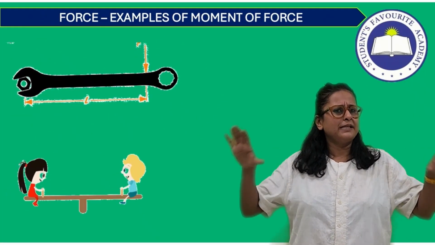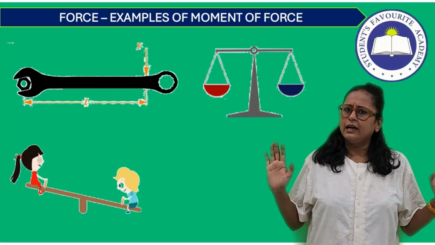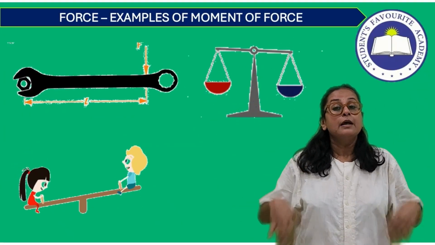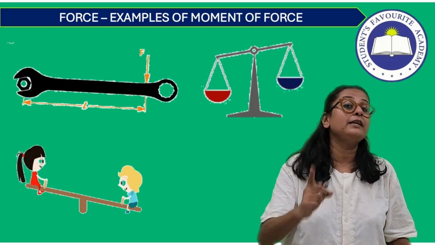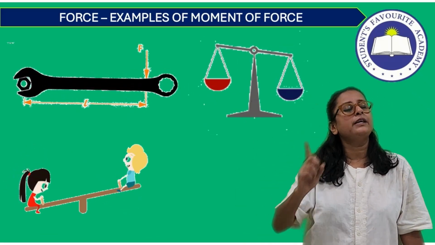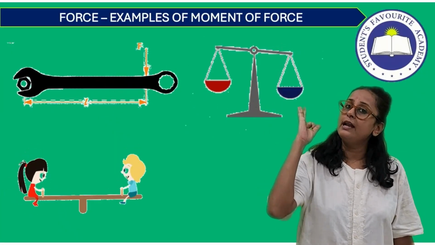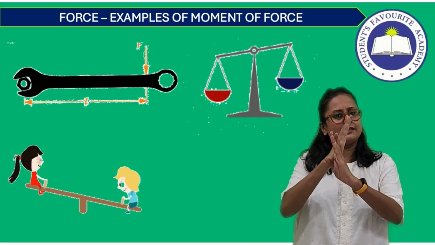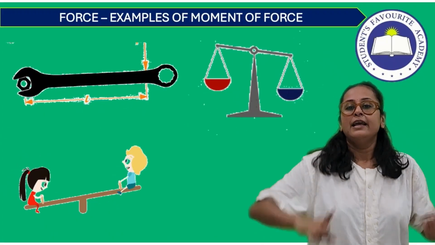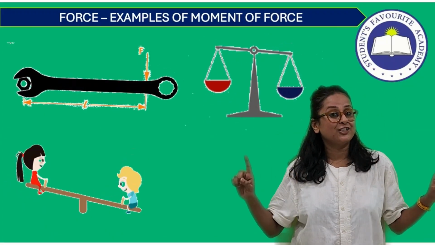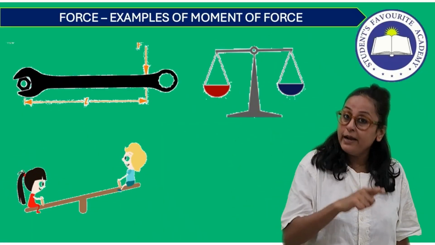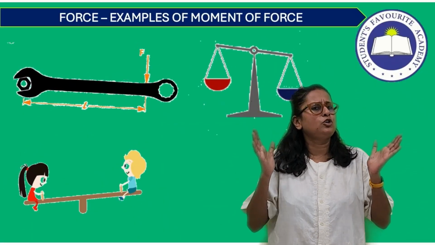Moment of force is basically force, and we have applied it in the same manner. We are not changing how we apply the force, but because the body is fixed about a point, an axis, that means fixed about a fulcrum, pivot or an axis, if you fix any body about any point or any line, it will not have pure translational motion, it will have a moment, and that is called moment of force. That is also called torque.